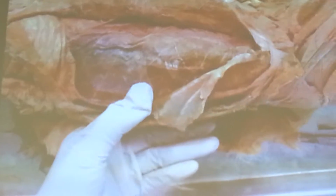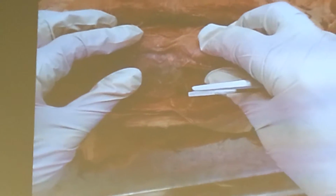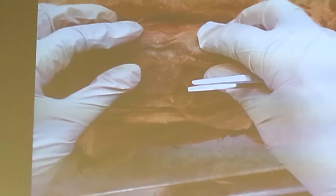So we call that part transversus abdominis. That's this one. All these muscles, all this one. This is transversus abdominis. So here, let's go layer by layer, from the deepest one to the most superficial. Ready? The deepest one is transversus abdominis. Here. Then the other layer that comes over that is internal oblique muscle.